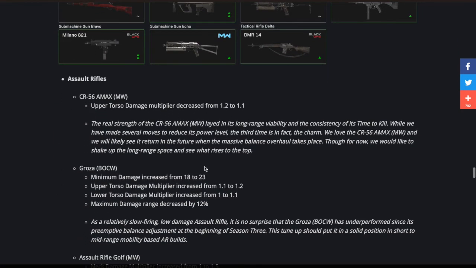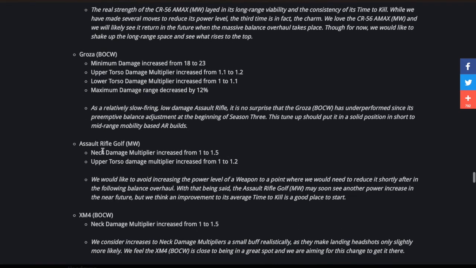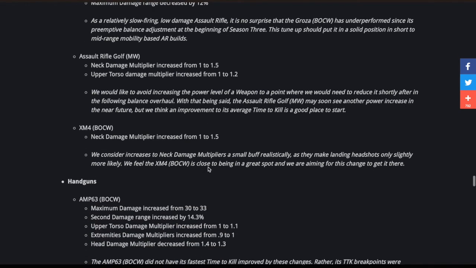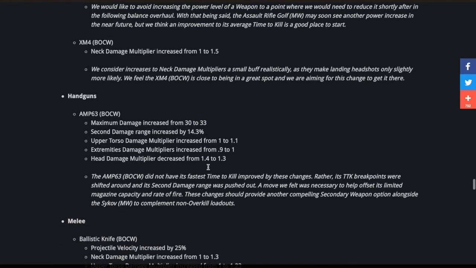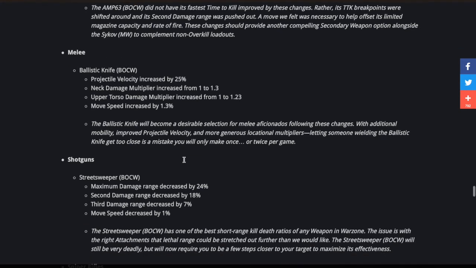So they've decreased the upper torso damage multiplier for the AMAX. For the Groza, they've increased the minimum damage, which I think is pretty cool, and they've also buffed some of the multipliers. Yeah, the Scar, they've increased the neck damage multiplier. Yes, that was missing. And same with the upper torso. XM4 neck damage, they increased that. Handguns for the AMP, they increased the maximum damage range, and they've increased the secondary range, and they've also done some multiplier changes. The ballistic knife, they increased the velocity of it. They increased the neck damage multiplier and the upper torso.